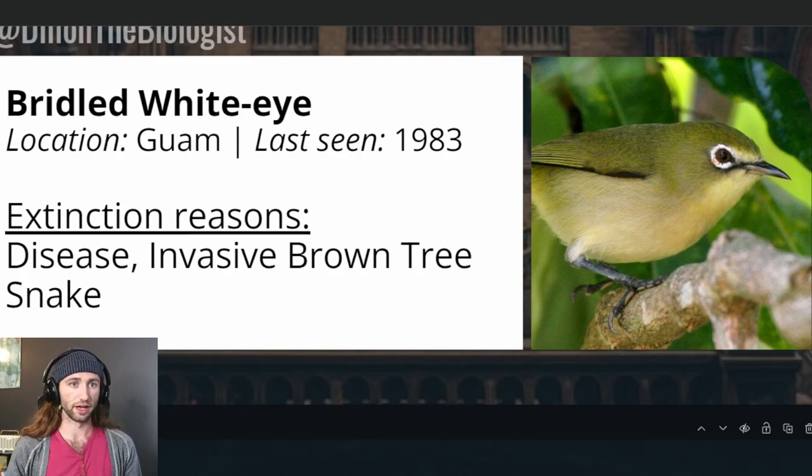Next is the bridled white-eye. This species was last observed in 1983, and the 1984 final listing rule noted that the species may be the most critically endangered bird under U.S. jurisdiction, citing disease and predation by non-native predators, including the brown tree snake. The bridled white-eye was reported to be one of the more common Guam bird species between the early 1900s and the 1930s. However, by the mid to late 1940s, the species had become restricted to certain areas. By 1981, it was known only to inhabit a single 395-acre limestone bench known as Pajon Basin at Ritidian Point.